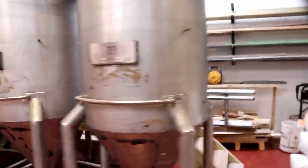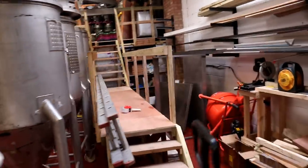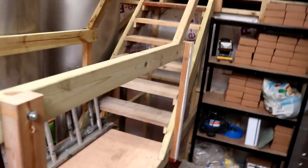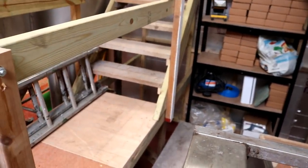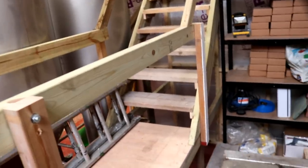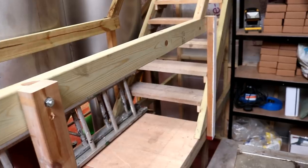I think it's all going to live behind the new tanks — it'll be easy for me to access if I need to get in and check on it. We've got a lot of junk at the minute, stainless for the kitchen, so under the stairs is probably the safest place for it — it's not going to get beaten up and I can gain access just by pulling one tank out. I might end up putting it on the other side depending on whether I want to chill these tanks. Next job: get down and dirty, scrub everything, plumb it up, test it for leaks, fire it, and give it a test run.